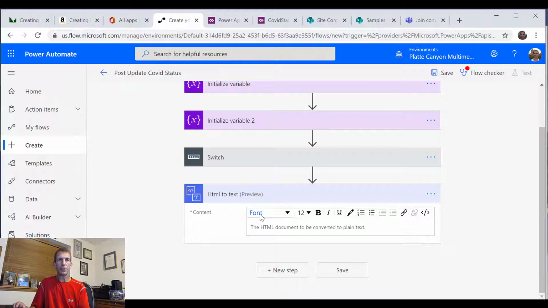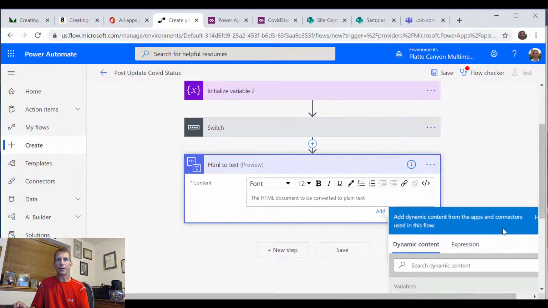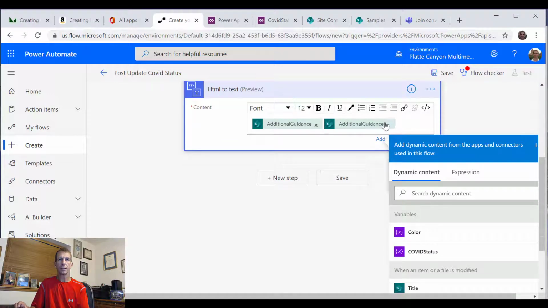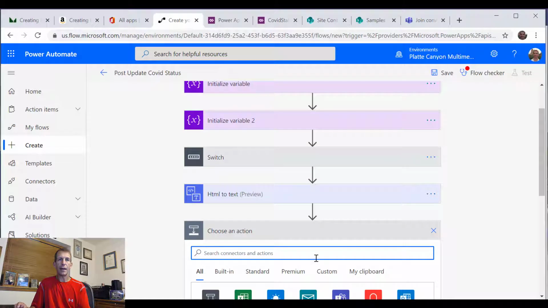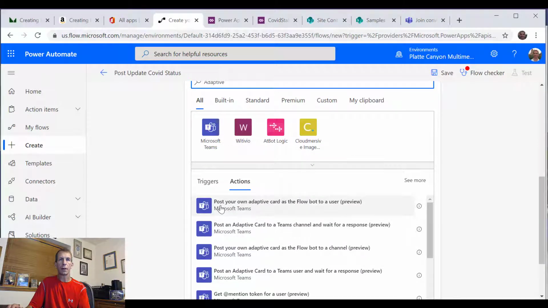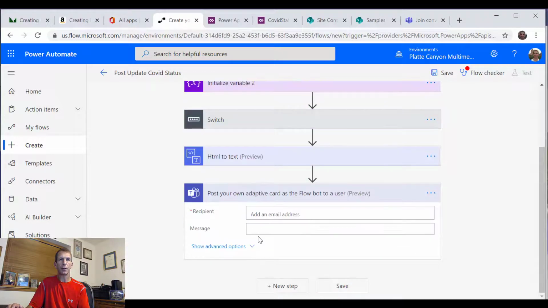So what we're going to do is grab out of here the additional guidance and, oops, I shouldn't have kept clicking on it. There we go. And so that puts it in the right format. And now we're going to do adaptive, post as the Flow bot to a user. So that's what we want.